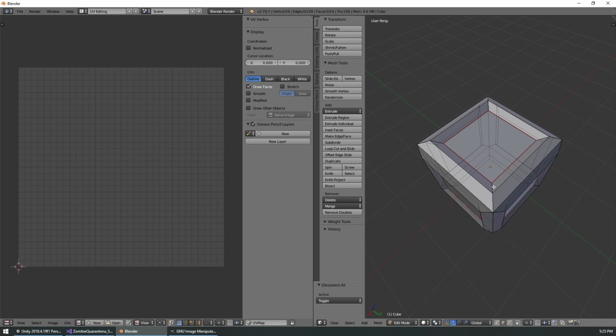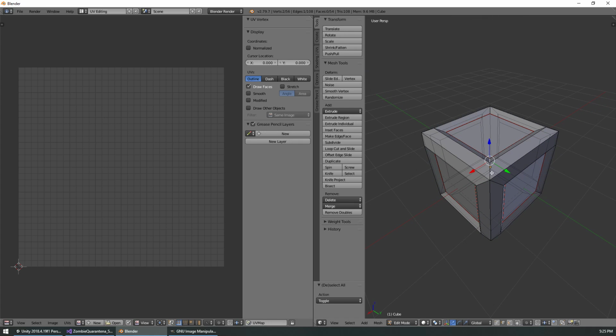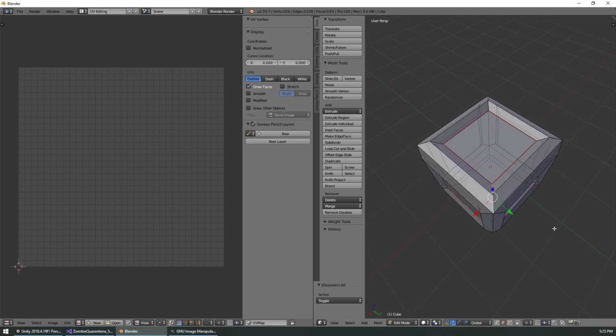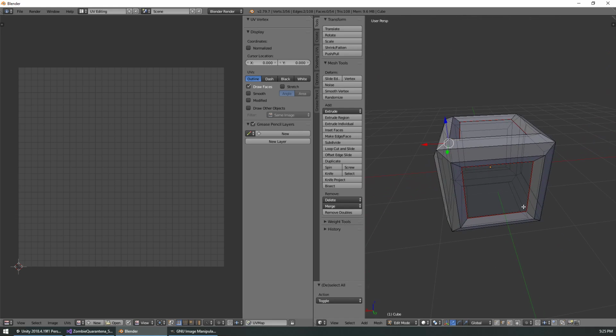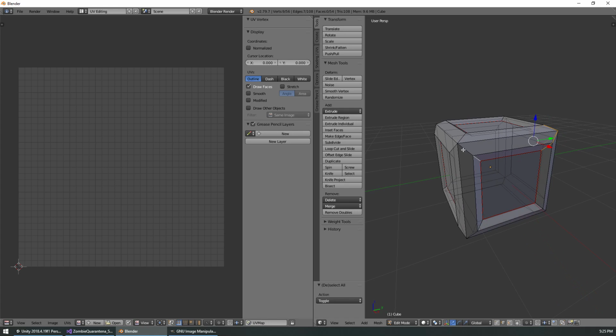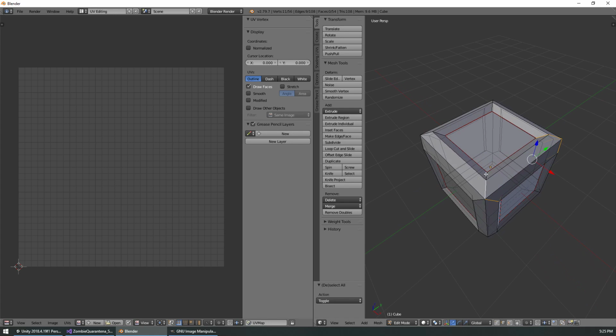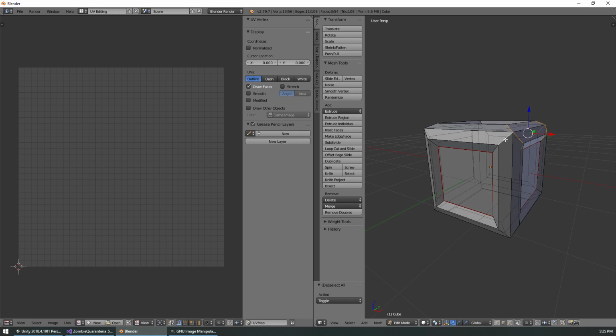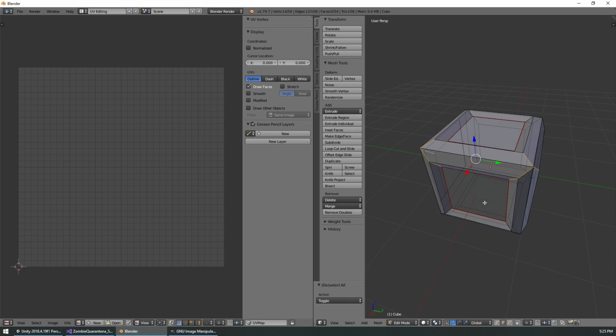And I'm going to right-click on this diagonal edge. And I'm going to hold down the Shift key and right-click on the next diagonal edge. See that? And then I'm going to do the same thing for all of the nearby diagonal edges, going all the way around the box. Hold down the Shift key every time you do this so that they all stay selected.